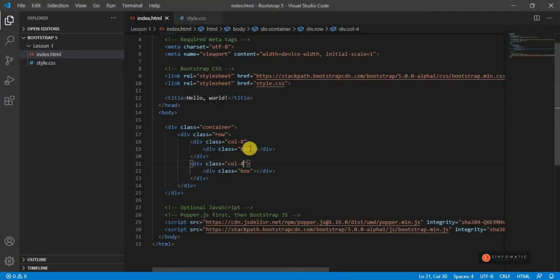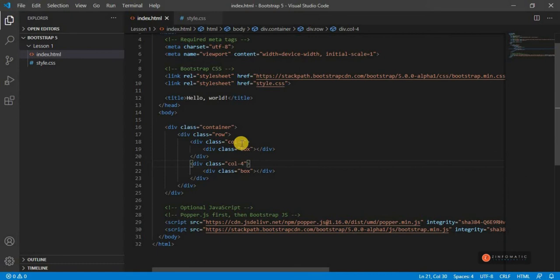Now this is happening because your grid system is basically divided into 12 columns. Okay, your grid system is basically divided into 12 columns. So if you add this up, we have 8 columns and then we have 4 columns, and you get 12 columns. So what we are doing here is taking the exact size we need and specifying the remaining size for the second column. So if you do this, we get something like this.